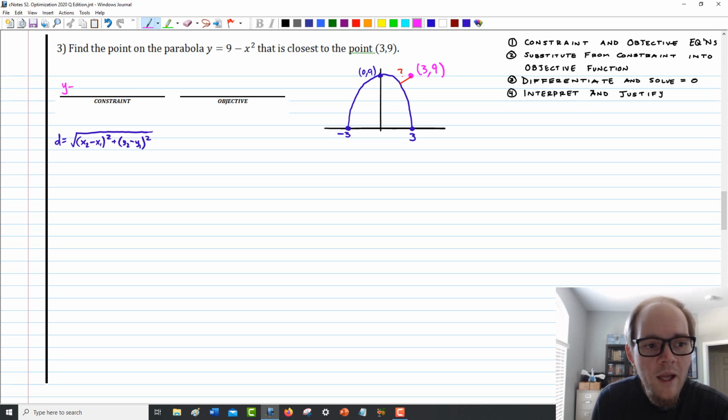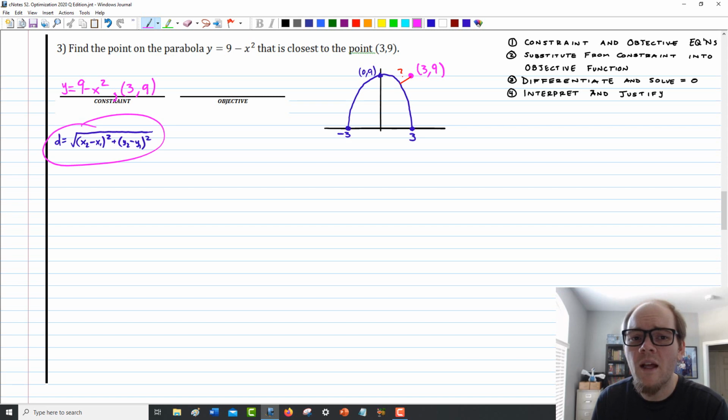We've got the parabola restricting what point we choose, because although you might not think about it, we can't choose this point right here that's super close to the point we want because it's not on the parabola. So really the parabola is constraining us. And then also technically is the ordered pair itself. If we change the ordered pair, the answer would obviously change. There's going to be a unique point on the parabola that's closest to any point we choose. So those are kind of my constraint, and the reason I bring that up is that it allows us to already kind of set up our distance formula a little bit before we jump in.